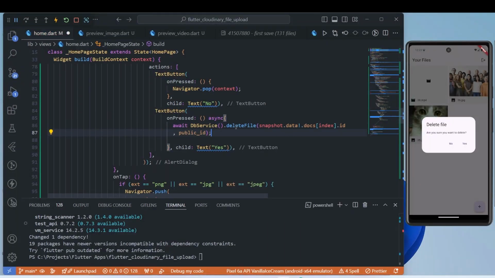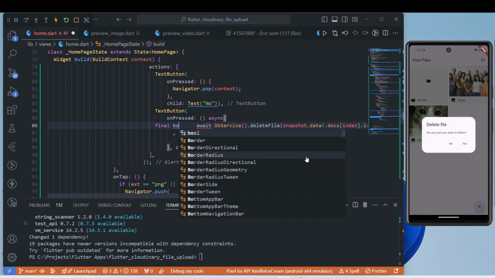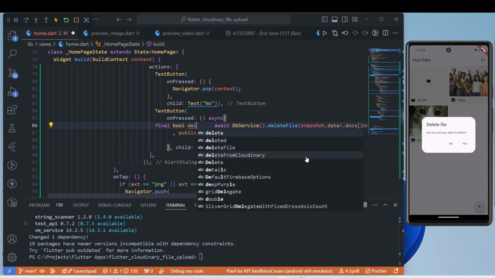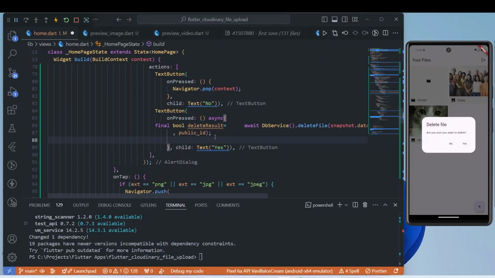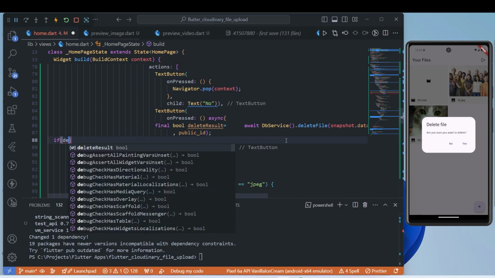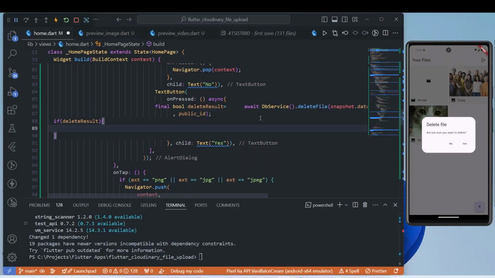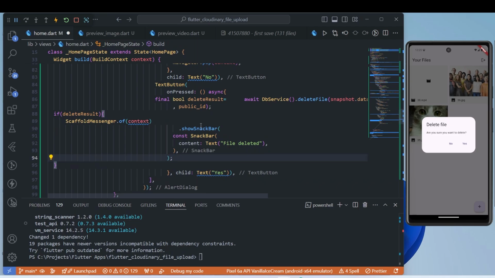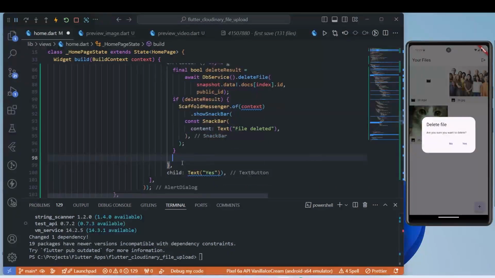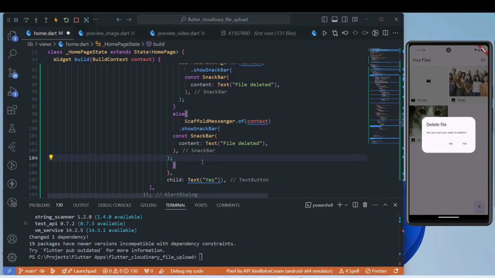Now this delete file function will either return true or false, and depending upon that we can show some actions. So here we can store a boolean, deleteResult. If deleteResult is true, we'll show a snack bar saying "File deleted", else we'll show "Error in deleting file".